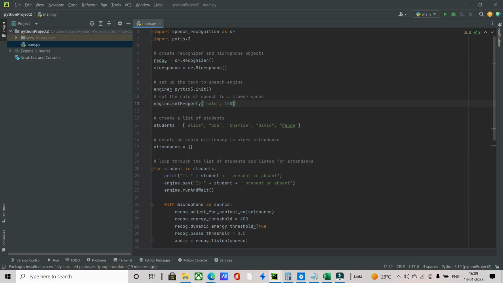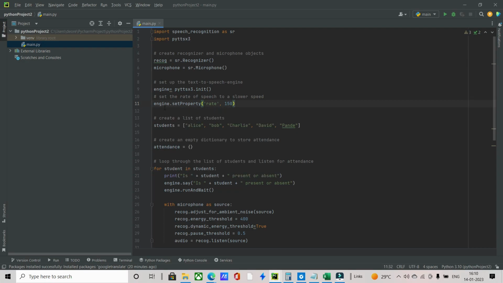From speech recognition we have defined recog equals SR dot Recognizer and microphone equals SR dot Microphone. That's simple. Now we have to set the text-to-speech engine with the help of the pyttsx3 library. We just define engine equals pyttsx3 dot init, with round brackets.